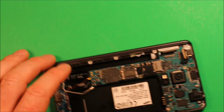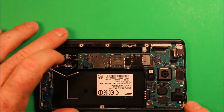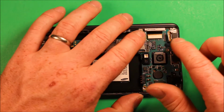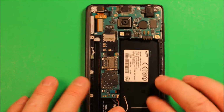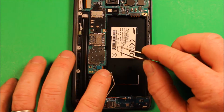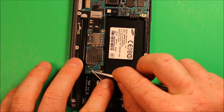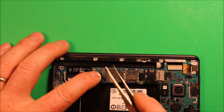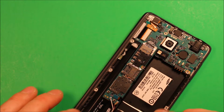So let's start reconnecting the connectors. So first, we'll connect that connector. Then we'll connect this one. Do the front camera. Do this connector. Then let's reconnect this red connector right here. So that goes right there. And we'll reconnect this white one right there. So it takes a little doing to get them on square, but just take your time because you don't want to mess these up at all. And then just make sure the wires are laying down in their tray like they're supposed to.